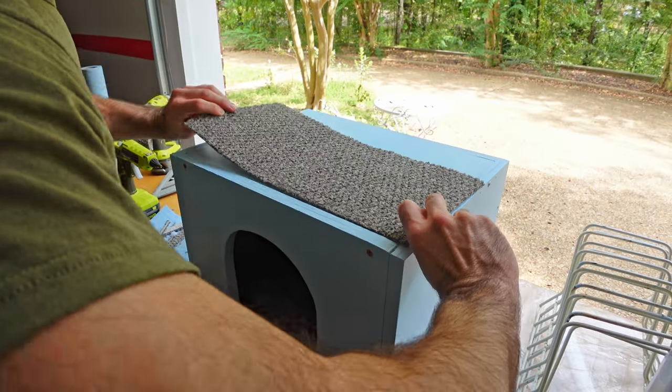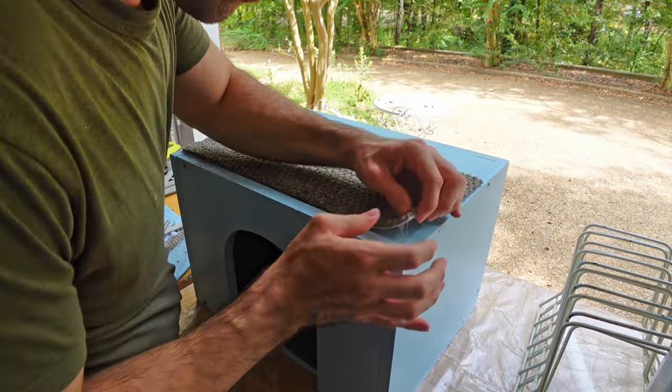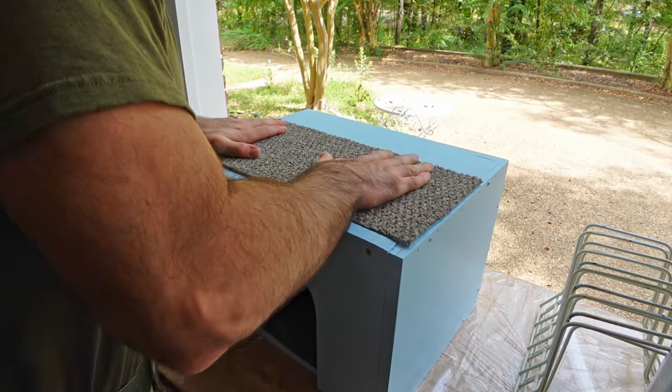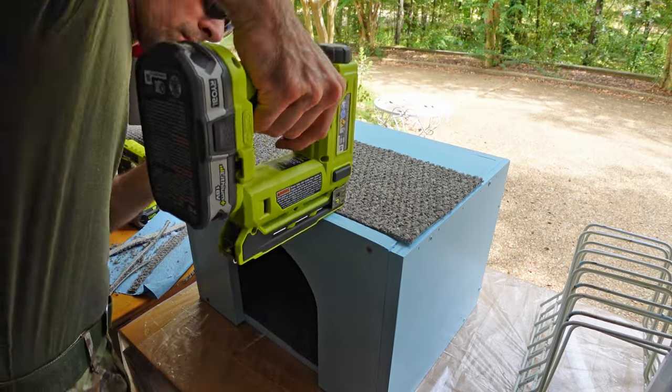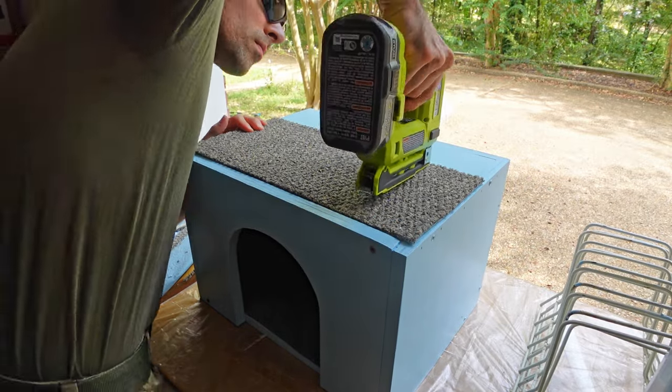And my last step was to attach some carpet tiles to the top of the box. Now, I did this because, you know, cats love to sit on top of things, and I figured when it's nice and sunny out, he'd be able to sit up on top of the box and just kind of lounge out and have something soft to lay on.